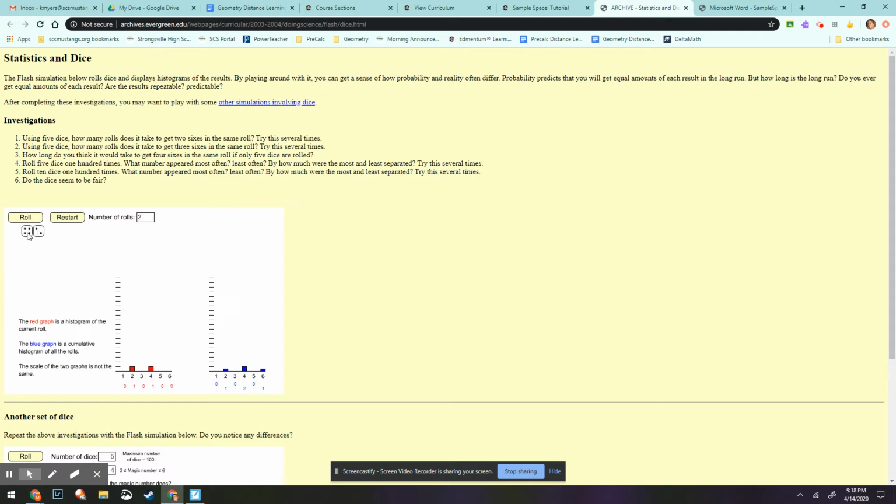So we can roll again, and I have 4 and 2, also not odd. We roll it again. Those are also 4 and 6, not odd. We roll it again. 6 times 4, not odd. 5 times 5, 25. Okay, cool. So out of those 5 rolls that I got, only one of them was odd.